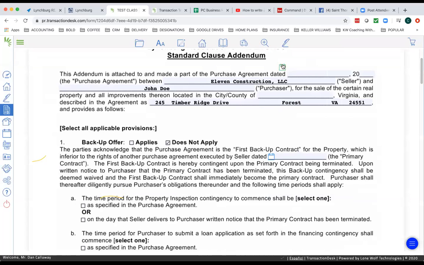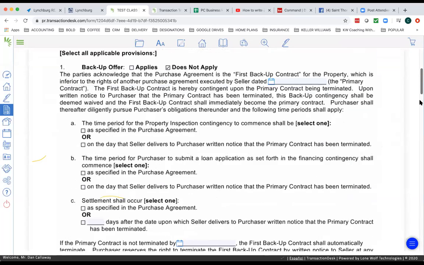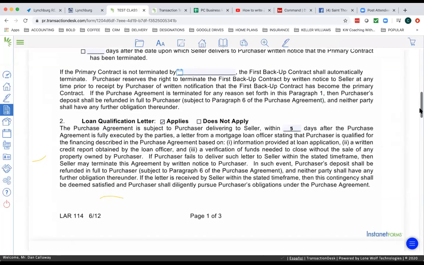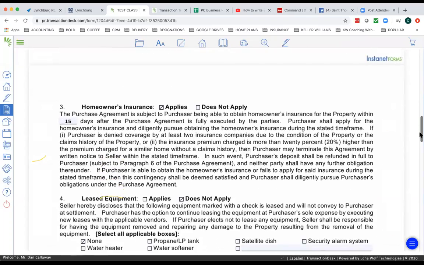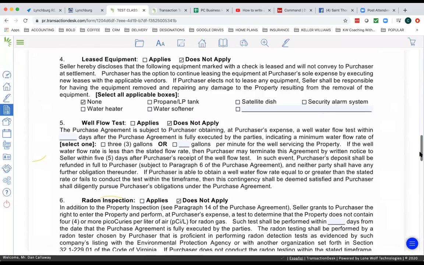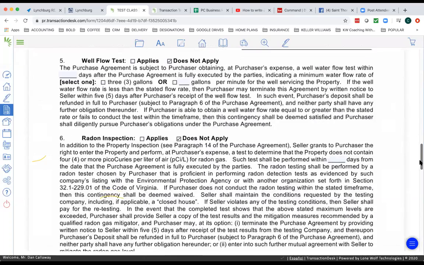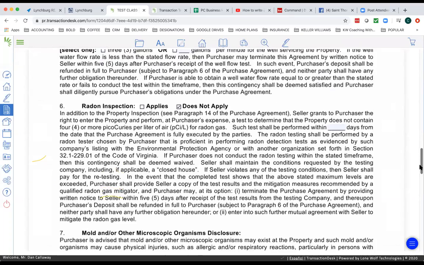And again, today's date. And it's not a backup offer. Loan letter does apply. None, no well test, no radon.